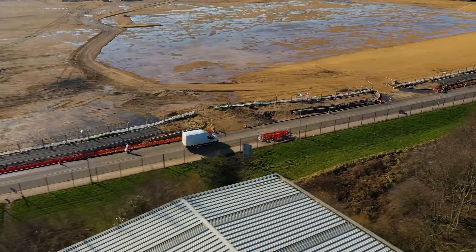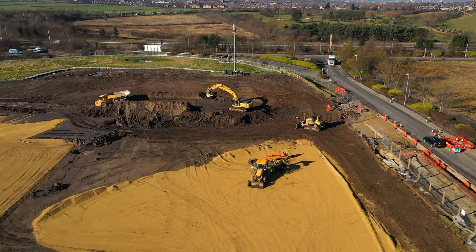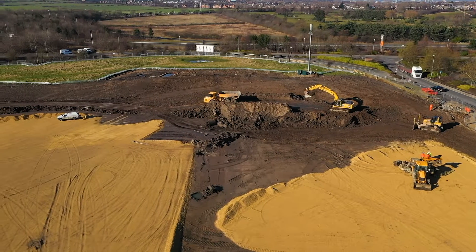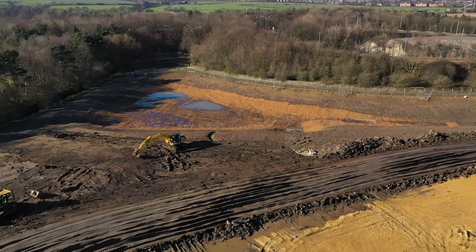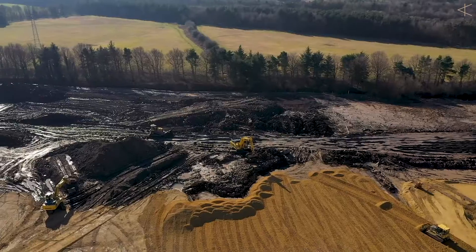The best thing that we could think of was the drone, and using it in a creative way. It's been really successful — it's a great way of capturing progress but also capturing the magnitude of this potential opportunity. And it's something that everyone, the owners, have been particularly impressed with — the quality of the drone video.